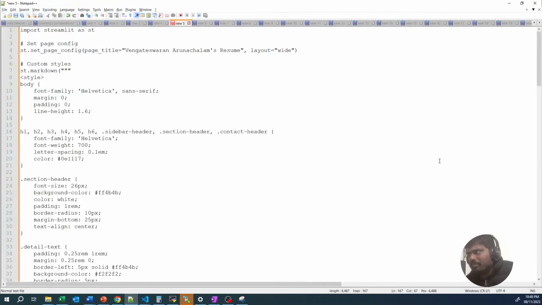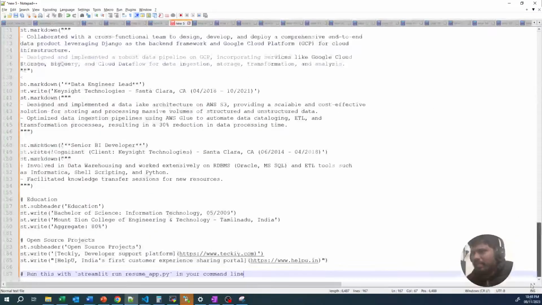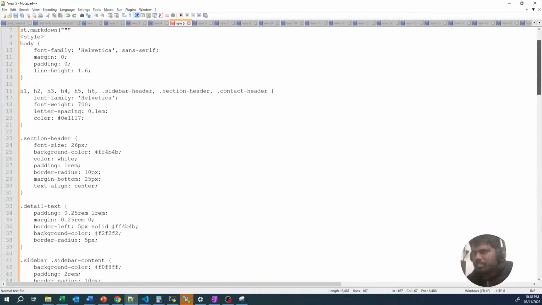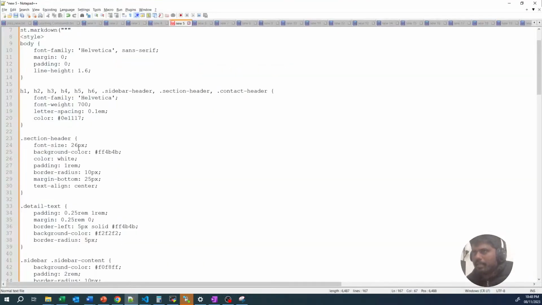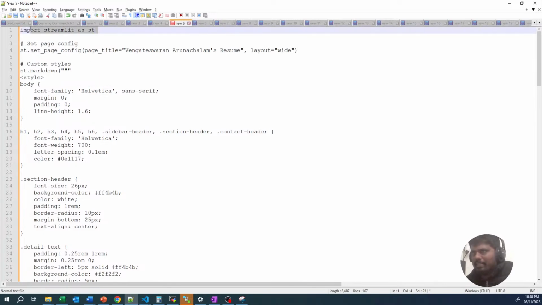So I have my entire code which belongs to this portfolio. I'm going to take this, because as I mentioned, this is the Python package.